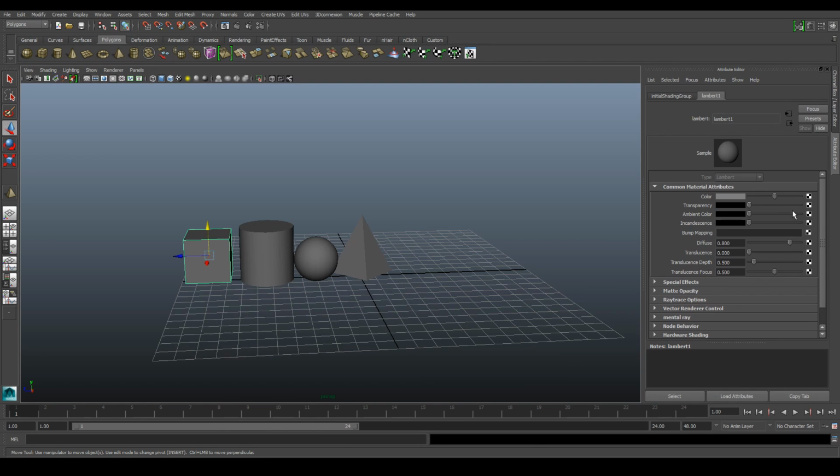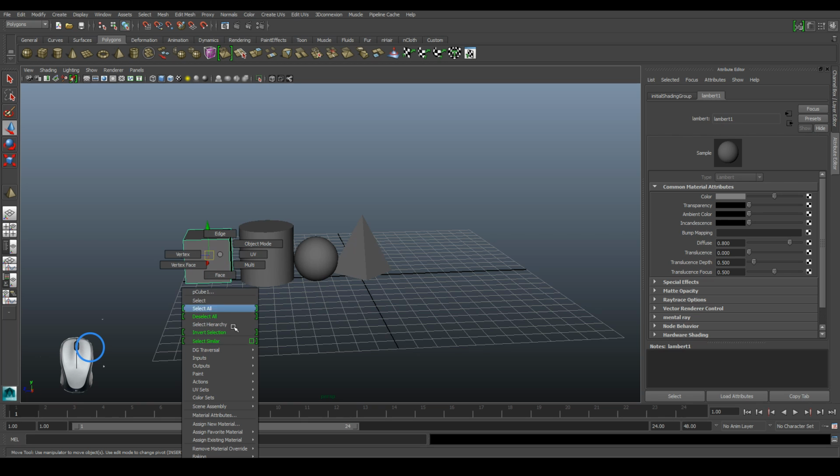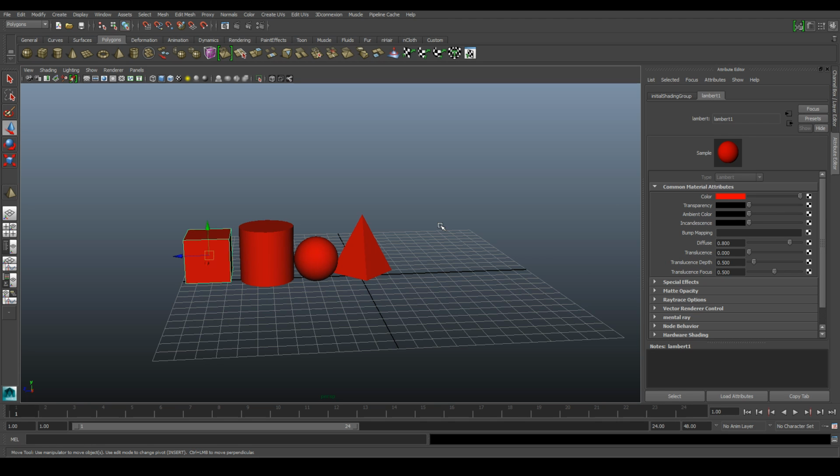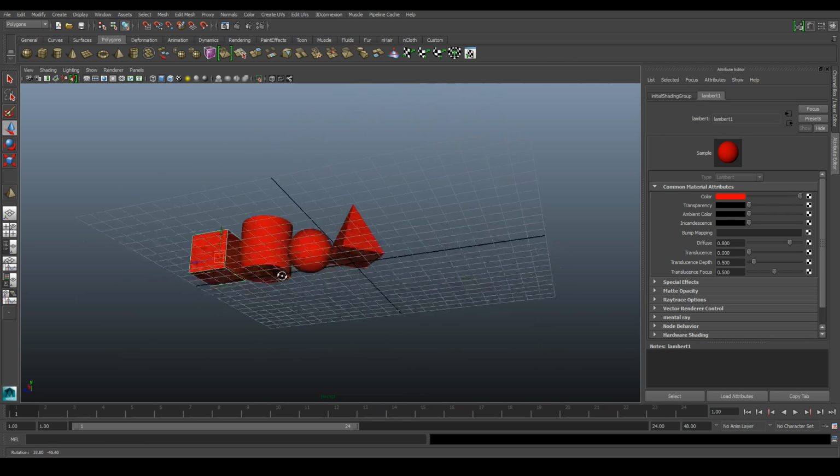So this kind of follows that old childhood block toy type thing that you'd work with when you were younger. We're just going to change the colors on there, and all I did there was I right-clicked on the object, hit Material Attributes, and then we're just going to click on this color area, make that red, and you see how that makes everything red. So the problem here is you want some variety.